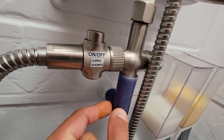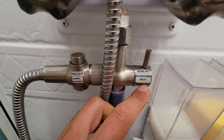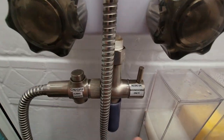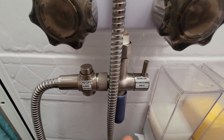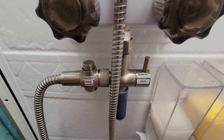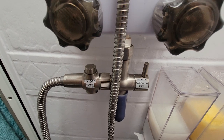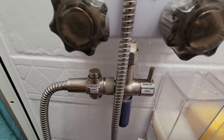This is beneficial to have when you're boondocking because it will recycle the water. If you have it in the recycle mode, the water is flowing back into the fresh water tank — it's not going into the gray water tank. So if you're waiting for hot water and running the shower like you typically would without this, all that water is just going down into your drain and into your gray water tank, being wasted. In this case, you can wait for the hot water while it's recirculating back into the fresh water tank so you're not losing it.